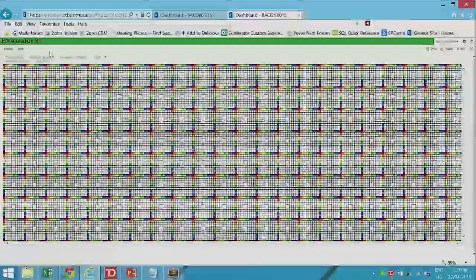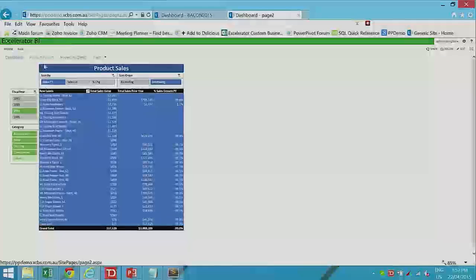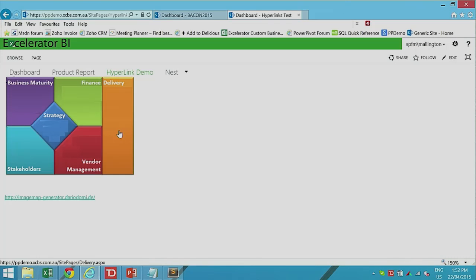You'll notice that if I go to this product report, I don't have those JavaScripts on this particular page. Okay, the last thing I want to show you is this hyperlink demo. I haven't clicked on this one yet, but I had a client who had a very specific use case. They were migrating from an Excel-based sharing of data, and they used this balanced scorecard approach where they had the high-level objectives of the organisation, and they wanted to be able to click through to a particular page on the Excel workbook that had the results for that particular part of the balanced scorecard.